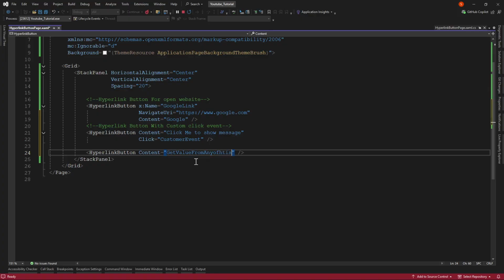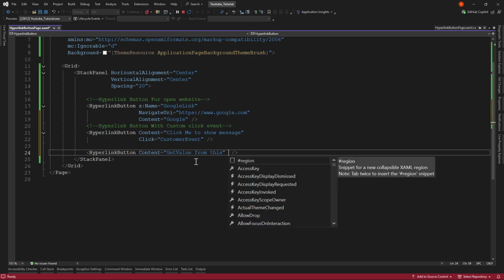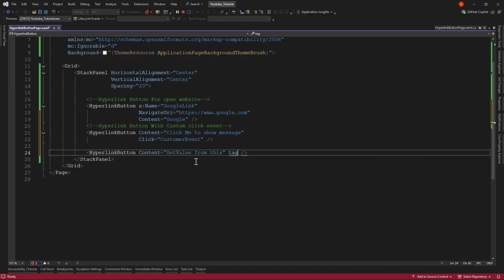The value should be stored in the Tag property. I store the value here: 1, 2, 3, 4, 5, 6, 7, 8, 9.